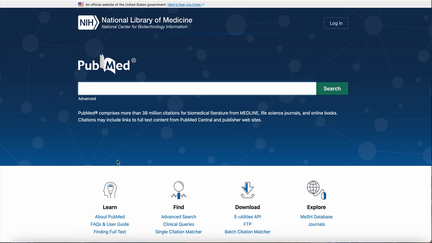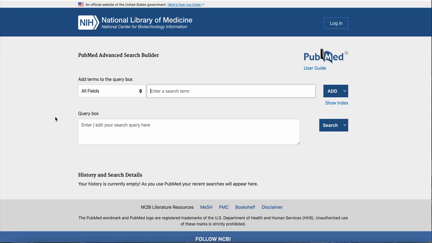So from here you can see it's a different search interface than say Google or other databases. We're going to start with an advanced search, and you'll notice that there's no filters yet, so those are what we're going to be adding to our results on the next page. But here we're going to use this tab to combine some search terms and develop a query from the box down here. So for an example search, I'm going to try to learn about instances of blood clots in athletes. So I'm going to start with my first keywords and then add to that to create our query down here.